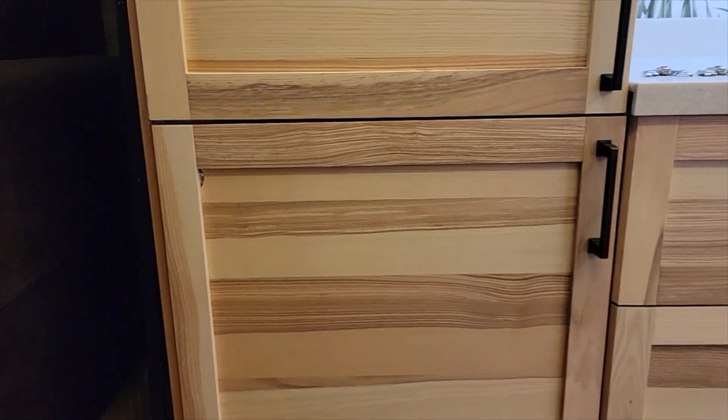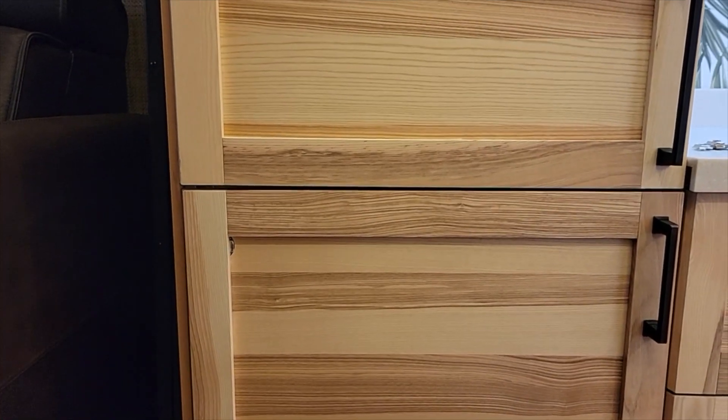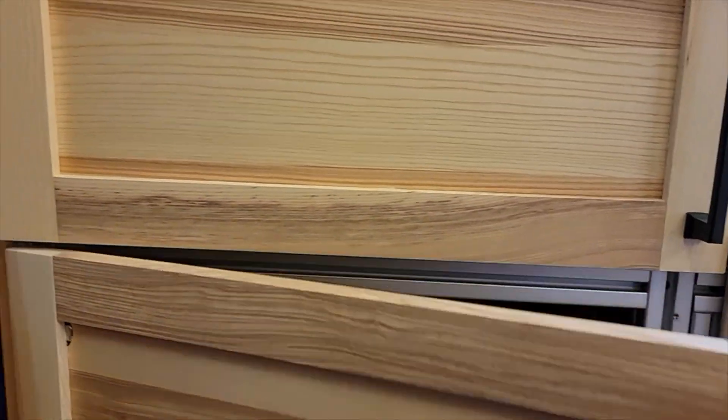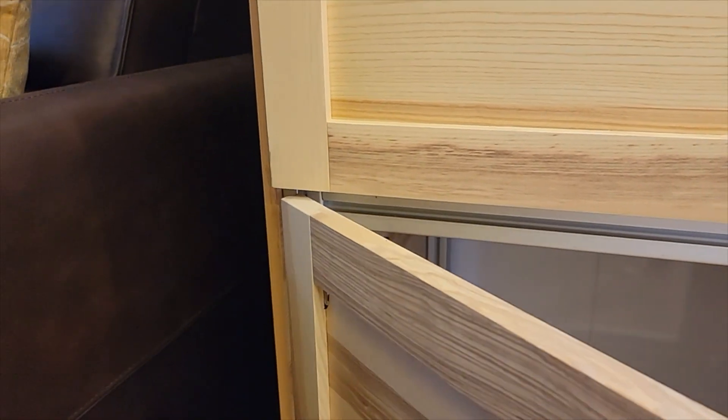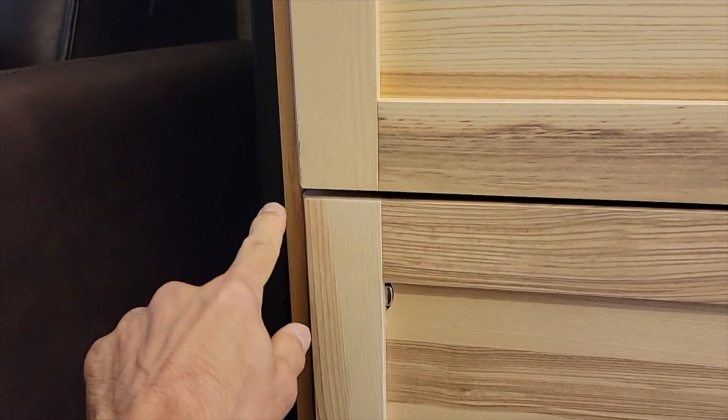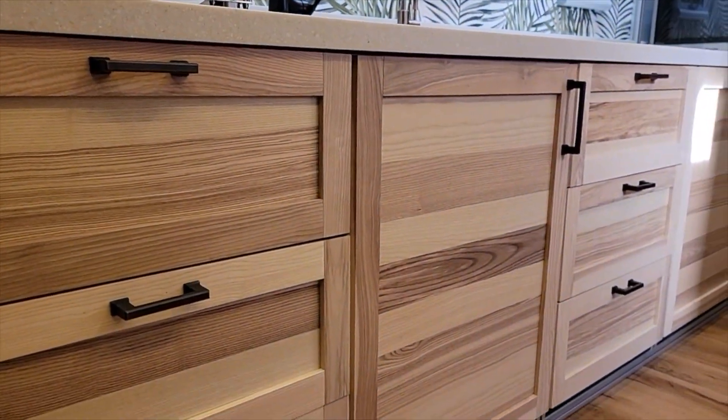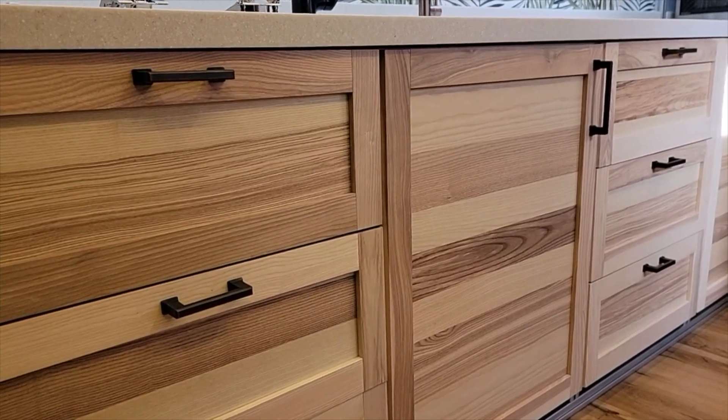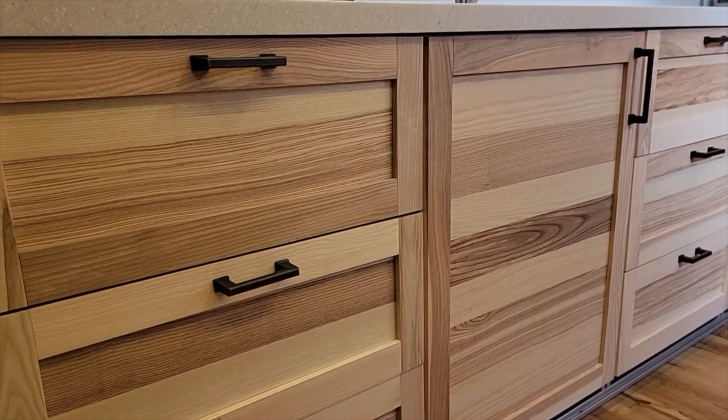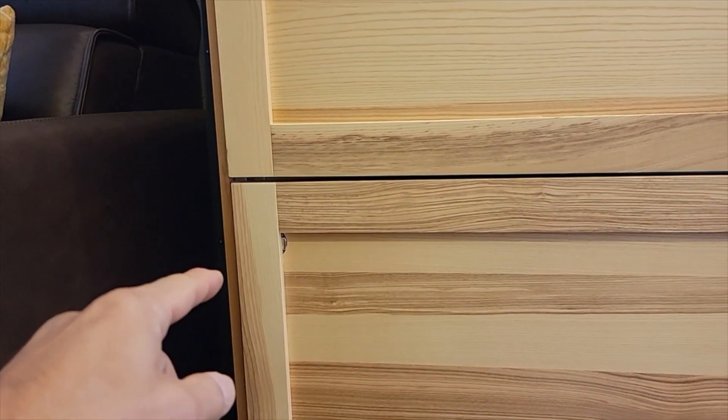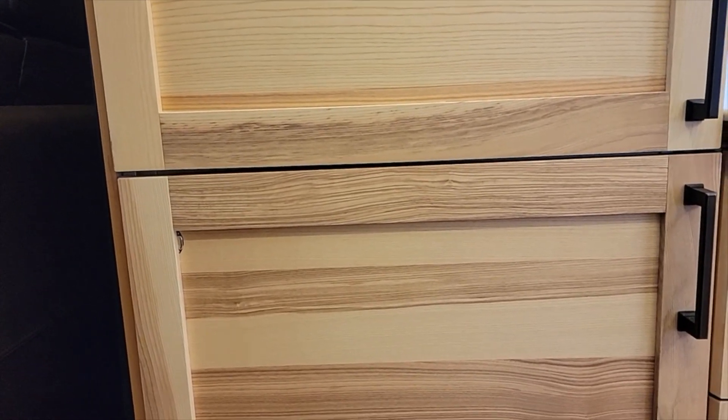The issue comes when you have a situation like this where it's the end of the cabinet and you don't have another door to share with. So this door is covering the full inch and a half—this is a one and a half inch overlay at this end. Usually it's at the ends of cabinets where you're going to have the full one and a half inch overlay, and on all your in-between you can share a piece of 8020, which means 3 quarters and 3 quarters. To get it to work on one and a half inch, we have to make a bunch of changes to the hinges and the location of the hinges.